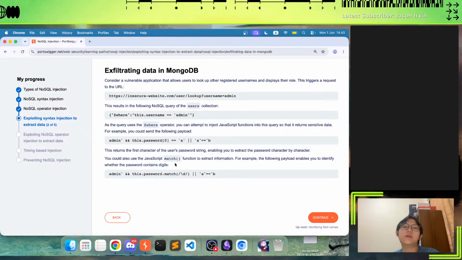You can also use the JavaScript match function to extract information. For example, the following payload enables you to identify whether the password contains digits. Okay, so this is a bit interesting.